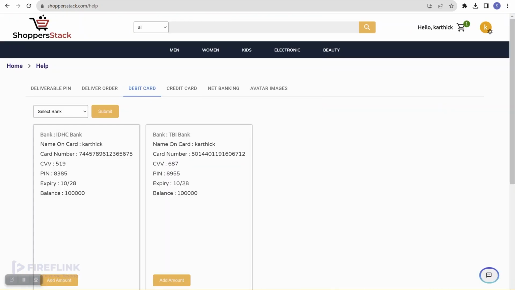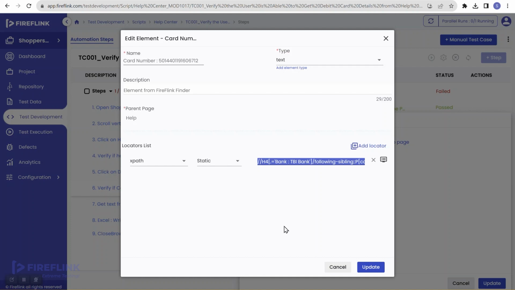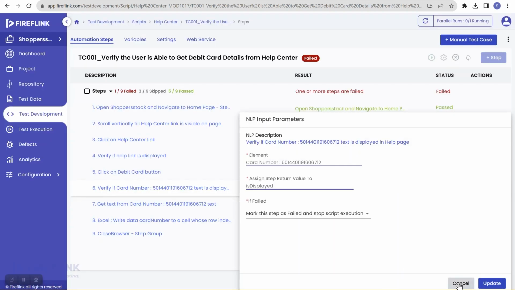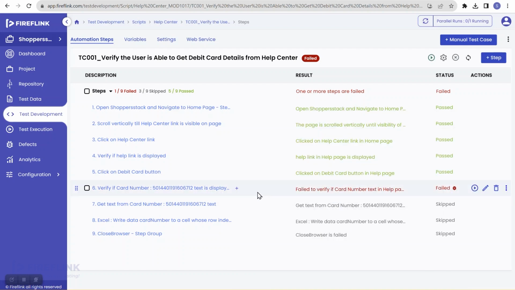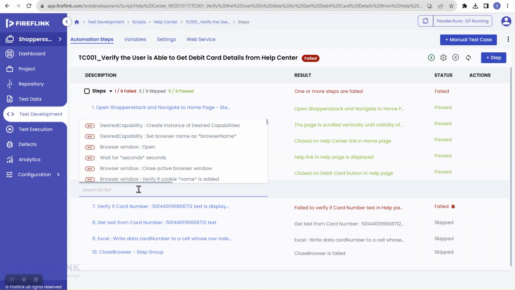Now let me go to FireFlink and cancel this, and cancel this as well. Once I click on this debit card, I'll give some delay. I'll say wait.